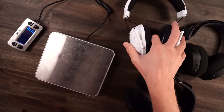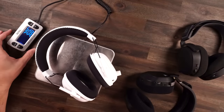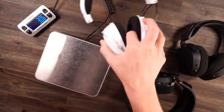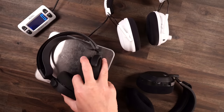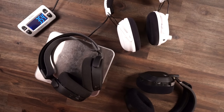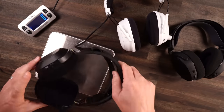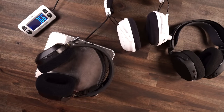Now, taking a look at all the headsets here, let's go on and get the weight of the Black Sharks. We are getting 306 grams on the Black Sharks. Now, coming over to the Steel Series 7 Plus, we are getting 354 grams, so a little bit heavier right there. Then coming over to the Corsair HS80, 366 grams.